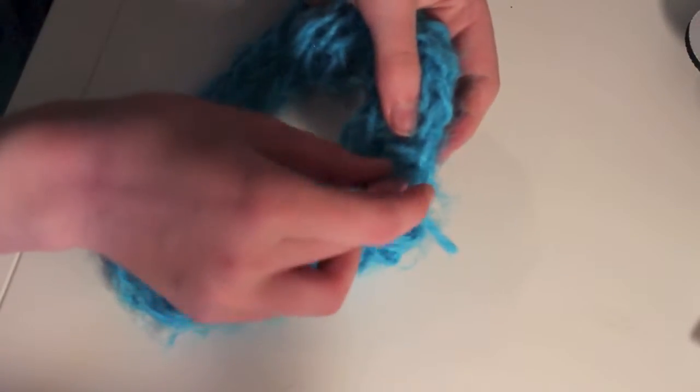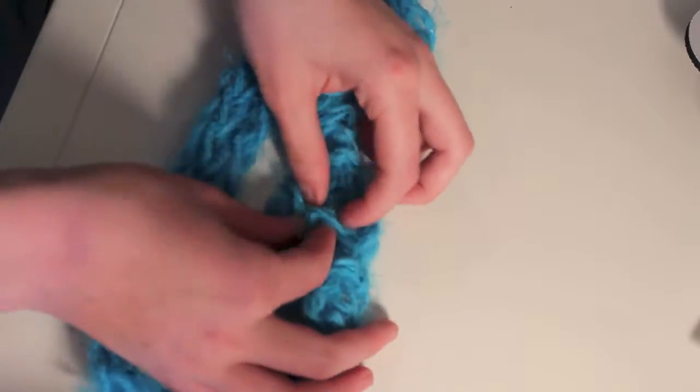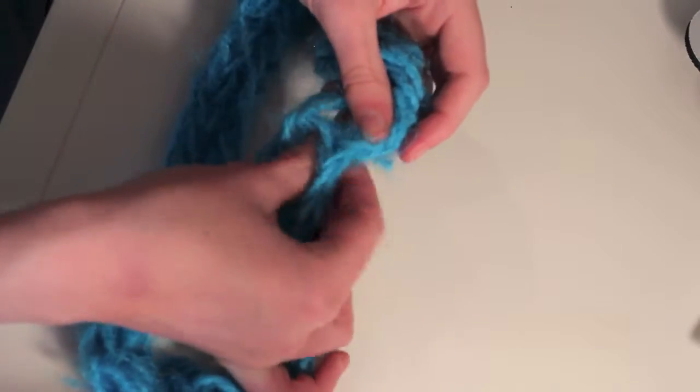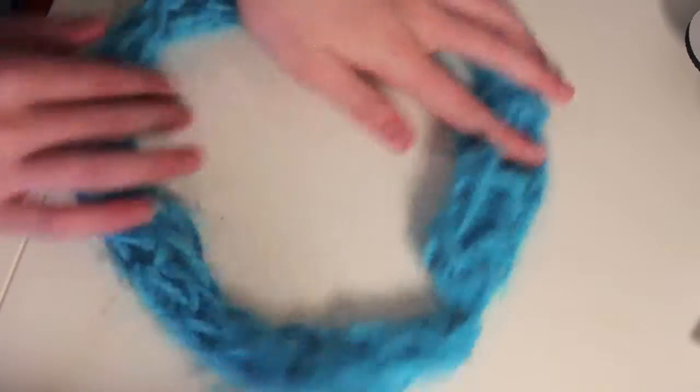So, there's kind of an awkward silence now that the music's gone. So, yeah. I'm just going to have an awkward silence while I now teach you how scarves work in this beautiful thing.